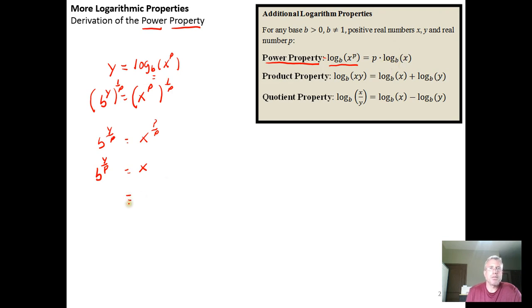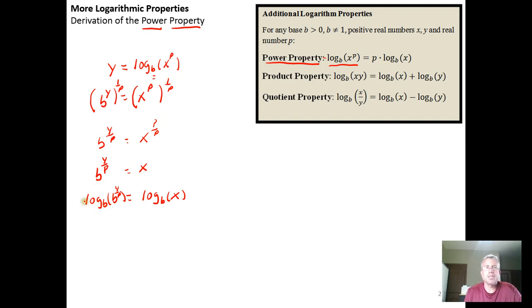So at this point, let's take log base b of x and apply that to both sides. We'll do the same thing to both sides of the equation. I'm going to take log base b of the right-hand side, so log base b of x. And that means if I'm putting x into the log function, I need to do the same thing on the left-hand side. So we're going to take the b to the y over p and input it into the log function. And then there's a couple ways we can think about simplifying this left-hand side.